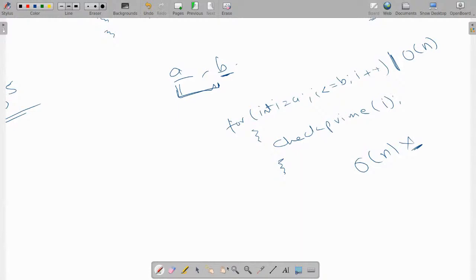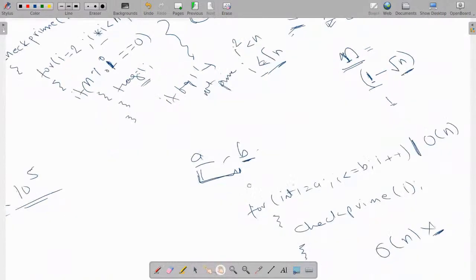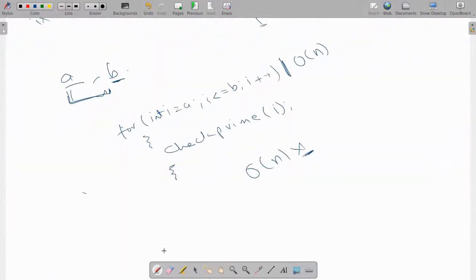The inner function also has a loop and some if-else statements, so we can consider those constant, and say it has O of n complexity. So the final complexity to find the primes in a loop comes out to be O of n into n, which is nothing but O of n square.